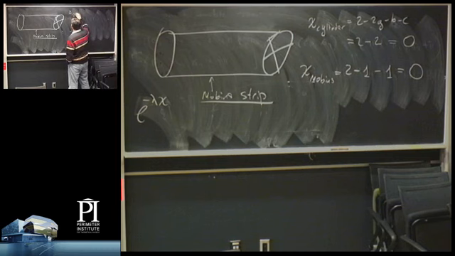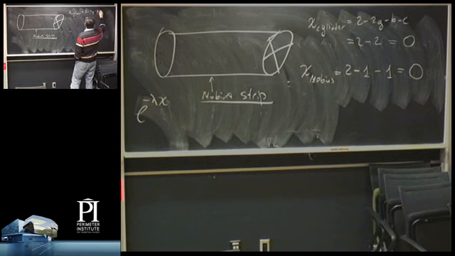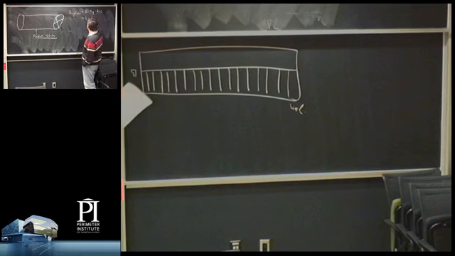In order to do that, we have to compute the Euler characteristic of surfaces. So in case of a cylinder, the Euler characteristic is 2 minus 2g minus e minus c, right? So in case of a cylinder, the genus is 0. I don't have any handles, but I have two boundary components. So minus 2, and I don't have any cross caps. So the Euler characteristic of a cylinder is 0.